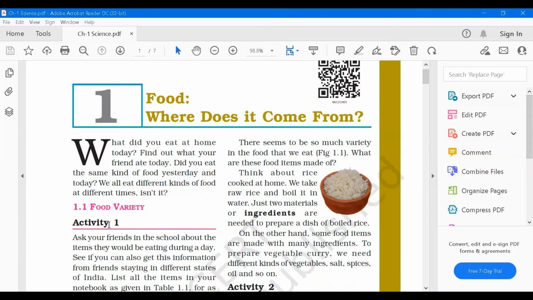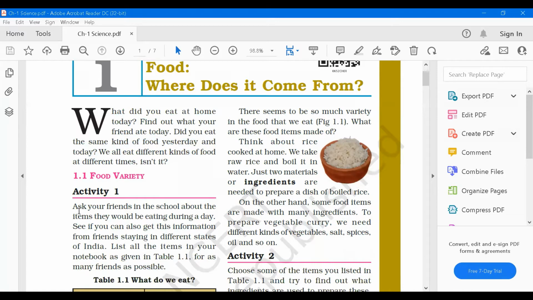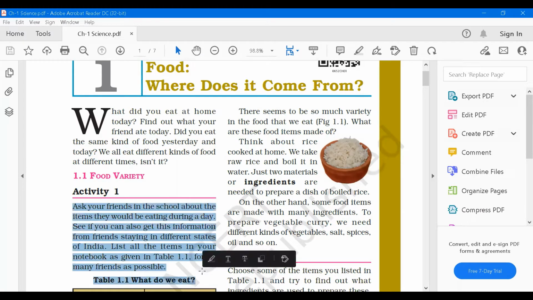Food variety. Activity 1. Ask your friends in the school about the items they would eat during a day. See if you can also get this information from friends staying in different states of India.